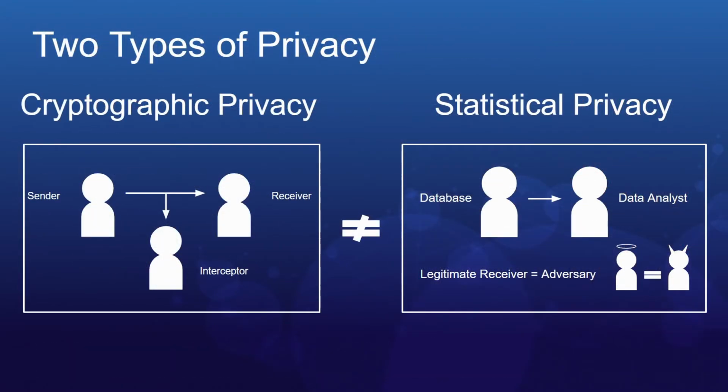So obviously, there need to be rigorous methods to protect the privacy of smart meter users. Two major privacy concepts that have been applied to the smart grid are cryptographic privacy and statistical privacy. With cryptographic privacy, the smart meter is sending its data to a valid receiver, the utility company, and we want to prevent anyone from intercepting the data. This is a very different concept from statistical privacy. With statistical privacy, the attacker is not particularly different from a legitimate receiver. The goal of statistical privacy is to prevent any information harmful to an individual in a database from being discovered.